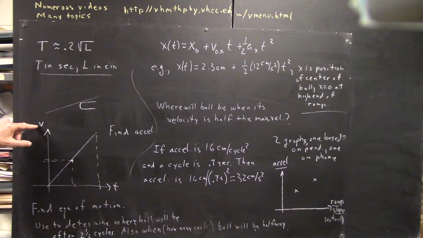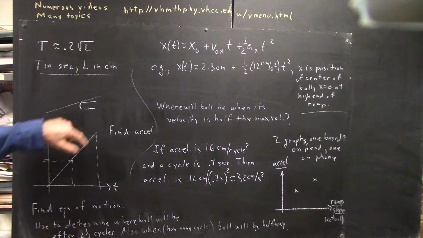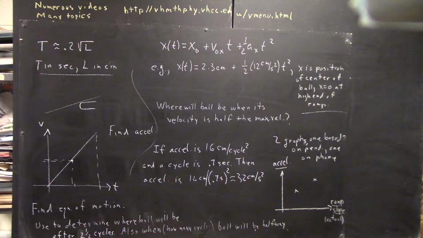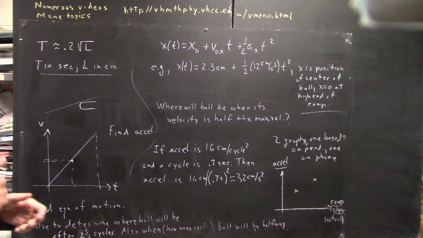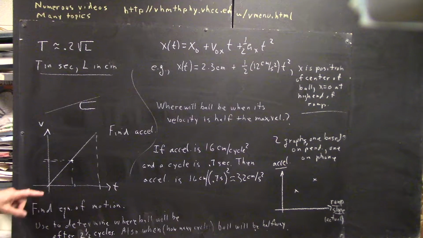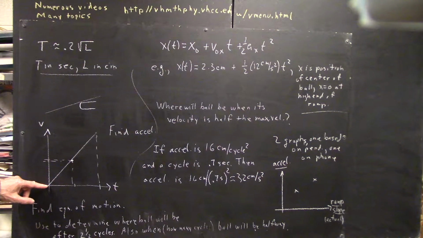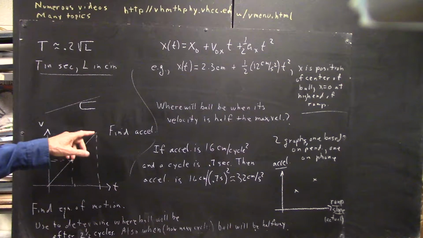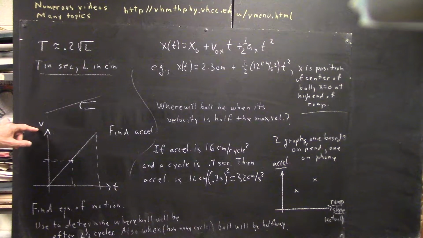So if velocity has no adjective or no subscript or no other indication, we're talking about an instantaneous velocity. And this graph would show instantaneous velocity versus the clock time t. There's also initial velocity and final velocity. Initial velocity would be the velocity at the initial instant during a time interval. If this is the end of the time interval, the final velocity is the velocity at this instant. It would correspond to velocity that's here on the graph. There's an average velocity, there's a change in velocity.